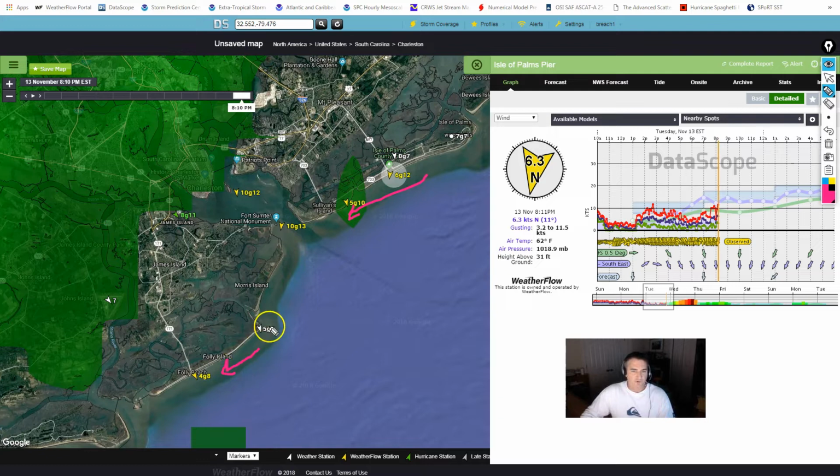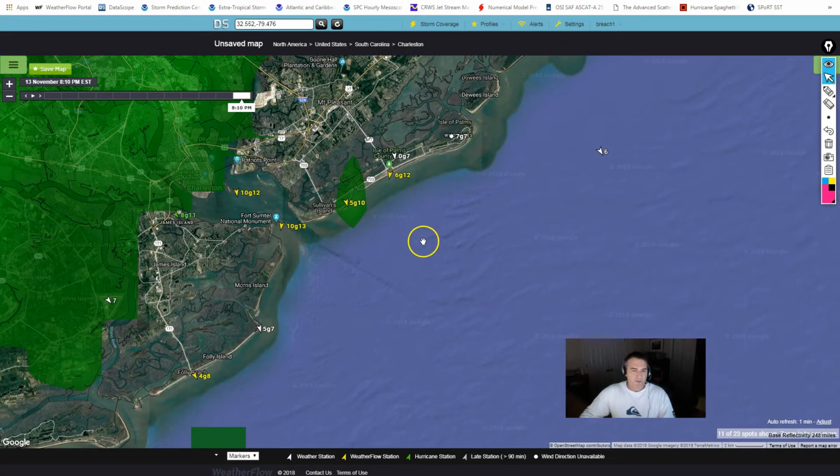Now Folly is going to be a little bit further out in the ocean, closer to this coastal gradient. So I'm betting 20 to 24 knots for Folly Beach, more likely in the upper 20s as we get later in the day when the gradient increases a little bit more. So these folks on the north end of Folly Beach, you could be seeing upper 20s by the end of the day, and likely low to mid 20s throughout the day, as far as about mid-morning on. So these areas right here being a little bit more side to side off. If we do get that east-northeast lean in on the coast, then looks like we could see some stronger winds there. So that's gonna do it for the winds and the speeds.